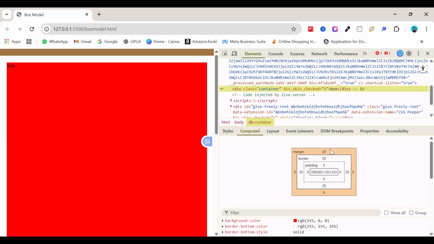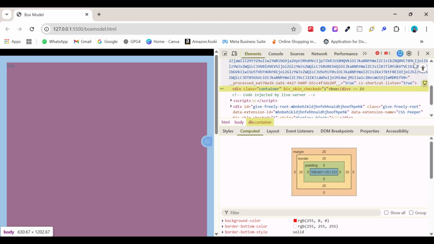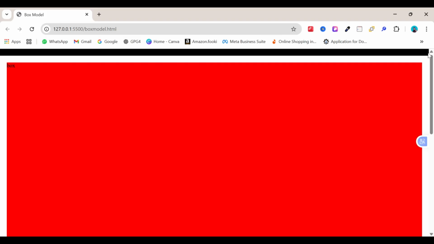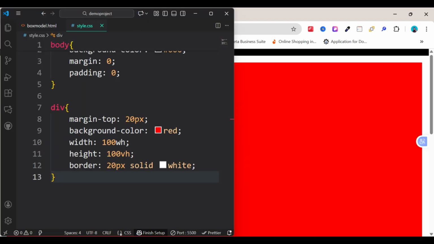So you can see that this is only 20 margin, and that is only top. You can see the left margin, the right margin, and the bottom margin is 0. We have applied no padding. Padding is 0, and the 20 is border. Our border is 20. Just check again.